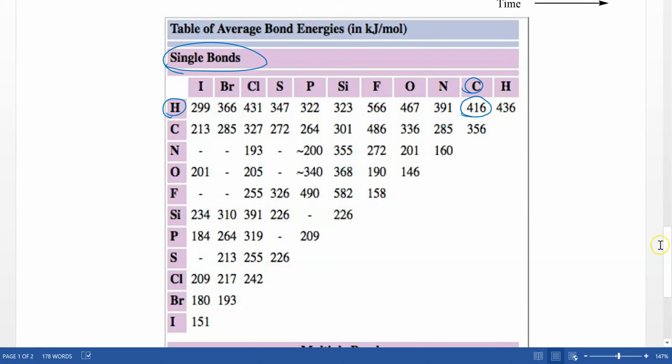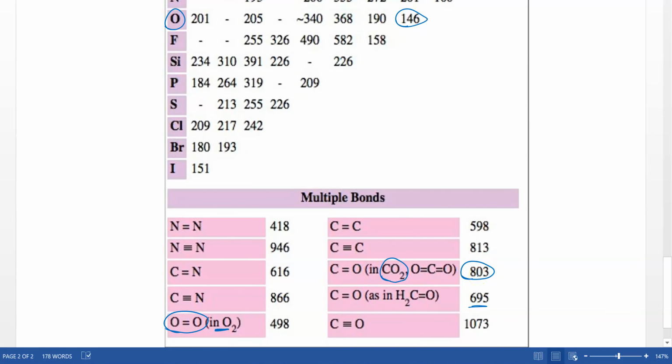That is what we're going to break, and now we're going to have to make. So to make, we're going to make 2 of the carbon-oxygen double bond, which was the one down here. There are 2 different carbon to oxygen bonds. CO2 is such a common substance that the value is exactly 803. When you have carbon to oxygen in other molecules, it's slightly different. For any other molecules that have carbon to oxygen double bonds, we're going to use 695. But if it's CO2, use the more exact value of 803.